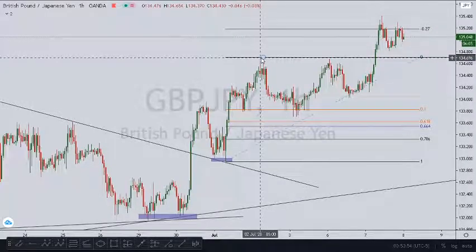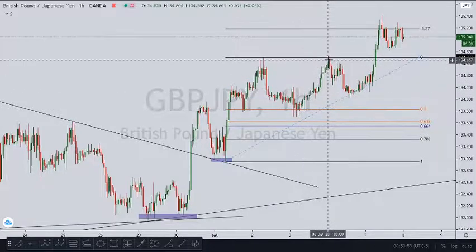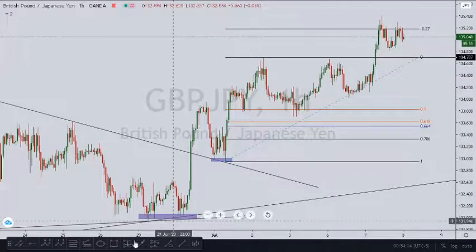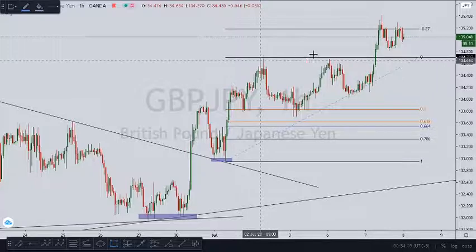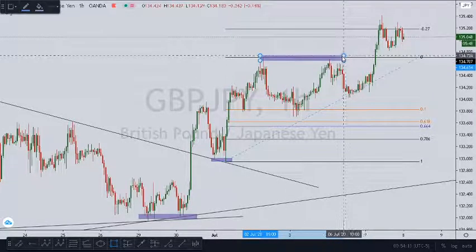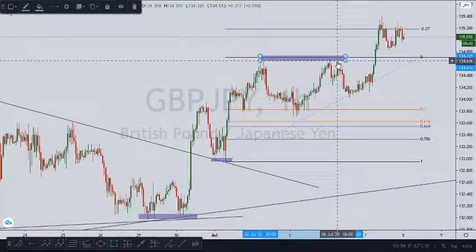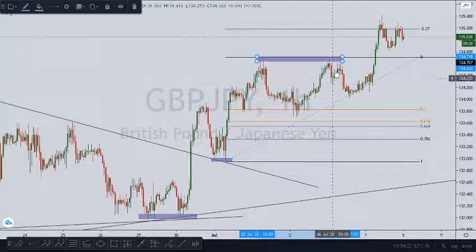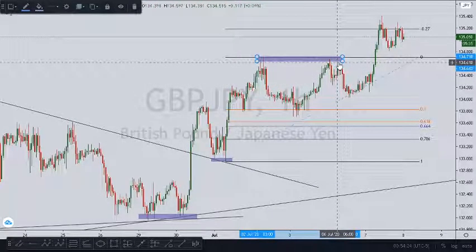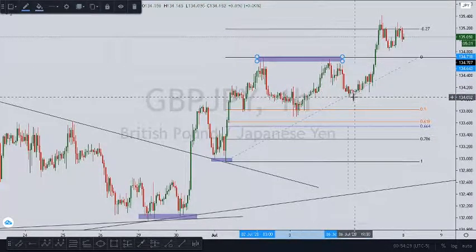So this high came down, hit the 50%, rejected. What happened at this level? What price did in the past, it may do in the future. So we can see that this resistance level here, let's mark that properly, was rejected. This resistance level was rejected. See a rejection, formed a new low, new high, a lower high. However, it formed, compared to this, a higher low.